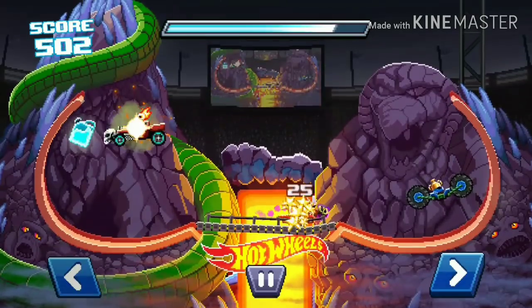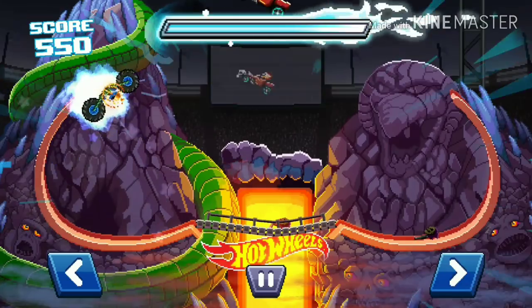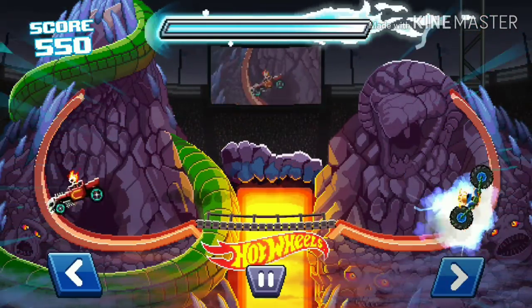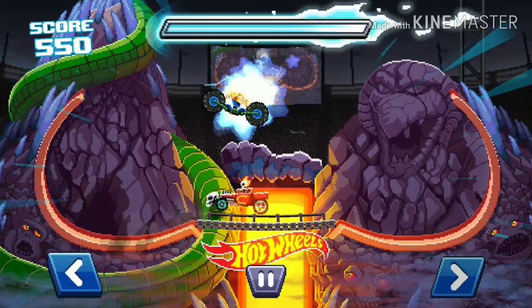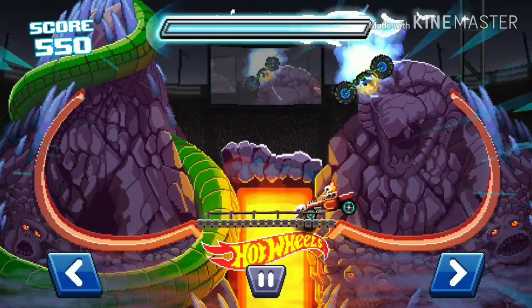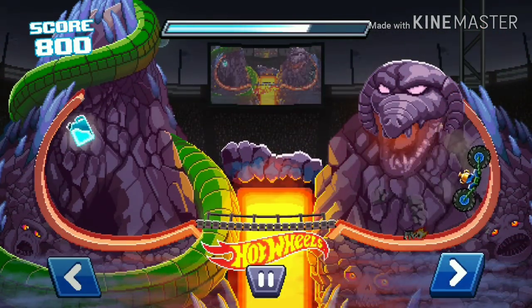Oh, hitting him in the head stops him. Oh, that's actually really cool. Okay, so guys, the trick is that we need to actually, what the? Oh my god, I thought I fell off the map. Okay, so basically what we need to do is go for his head.